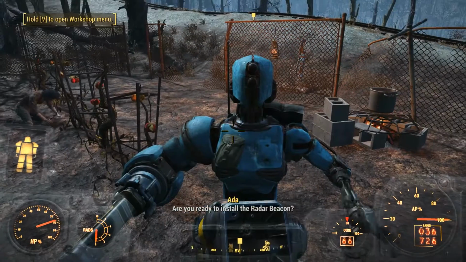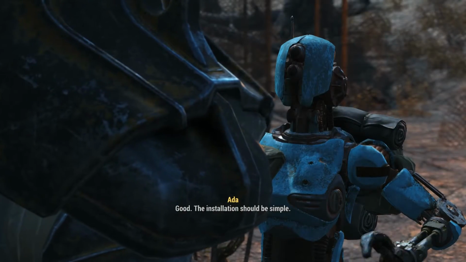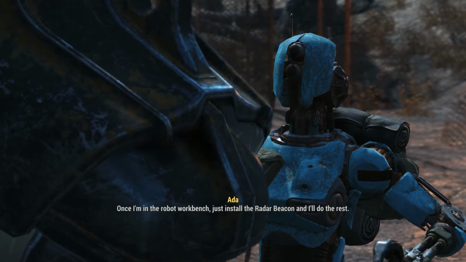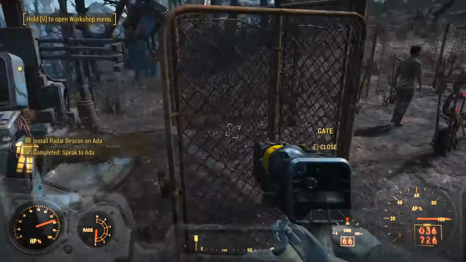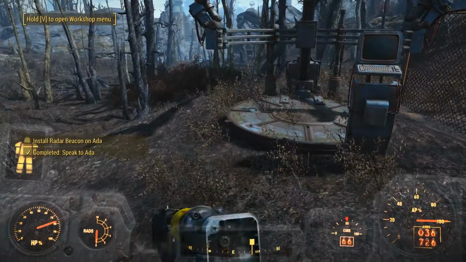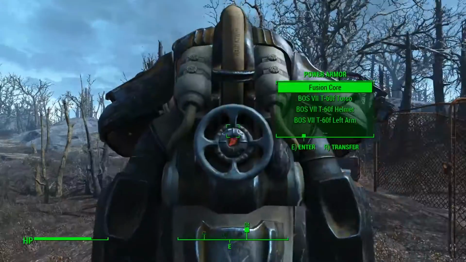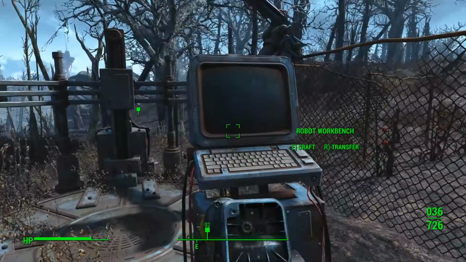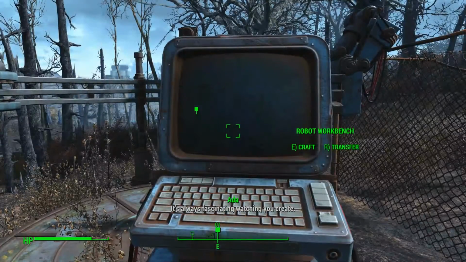You ready to install the radar beacon? It's time. Let's do this. Good. The installation should be simple. Once I'm in the robot workbench, just install the radar beacon and I'll do the rest. It's always fascinating watching you create.